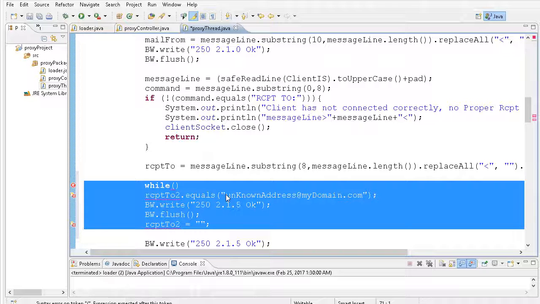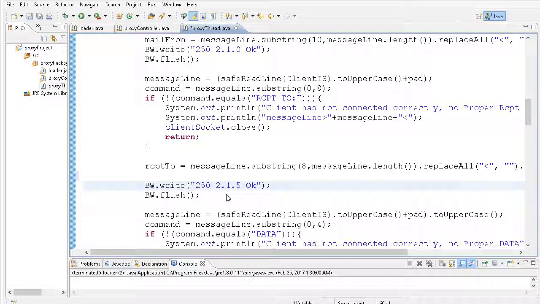If they try to send you an email to one that doesn't exist, it's up to you how you want to handle that. You could just terminate them right there, send them a message saying you're sending an email to an unknown email address. That might be bad, because now if they're sending an email to a known person and then they're BCCing an unknown person, if you terminate it, then the person who's supposed to get the email isn't going to get the email. And let's say it's actually a friendly and they just made a mistake. So that could be a problem. So anyway, that's where you would write all that filtering logic.